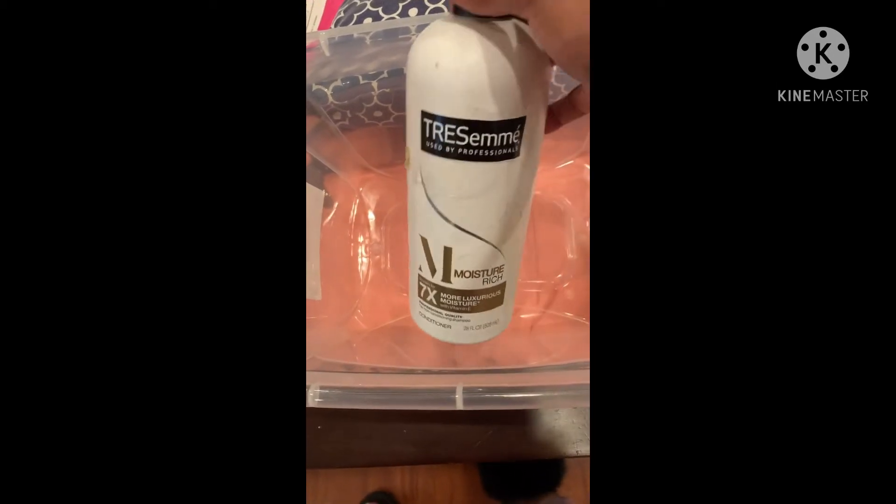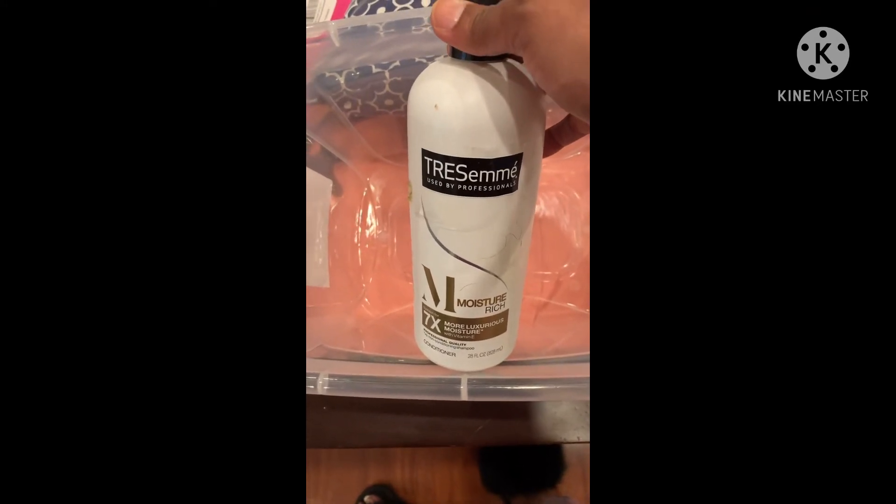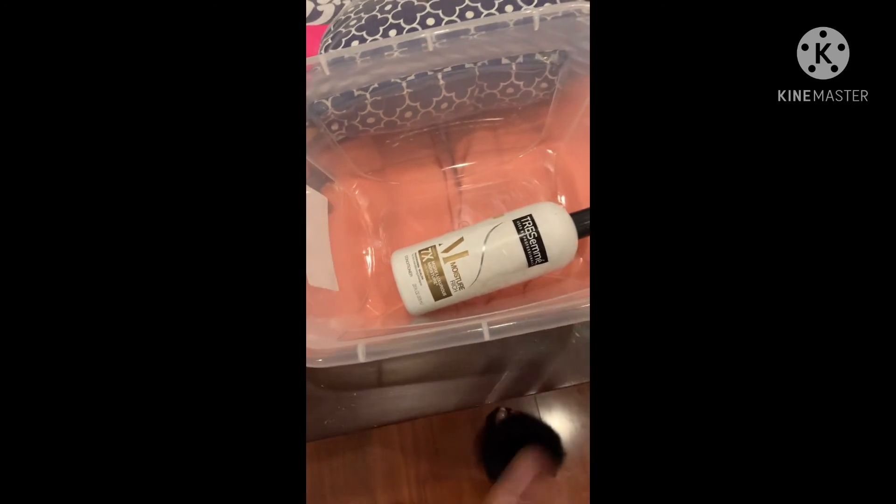You don't want to shampoo the hair anymore after you rinse it from being dyed, because it can cause some of the color to come out. You want to keep as much color in the hair as possible. So what I did was go back in with just the conditioner only, conditioned the hair, and put it in a plastic bag — like a Walmart bag — and that was basically it.